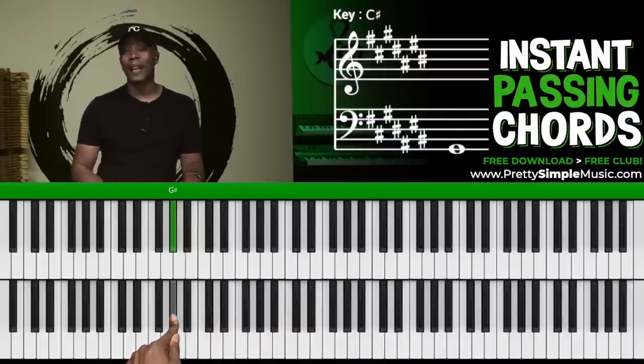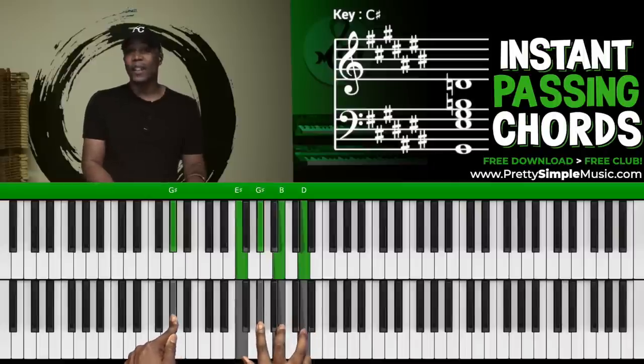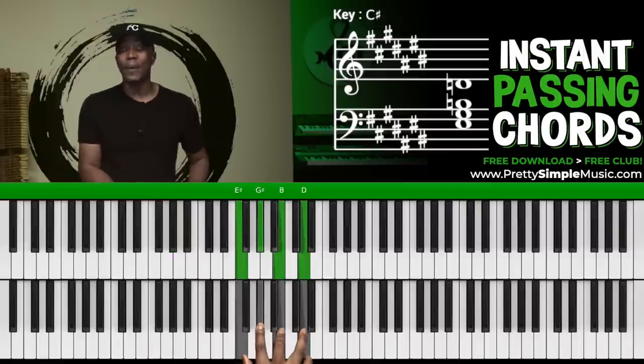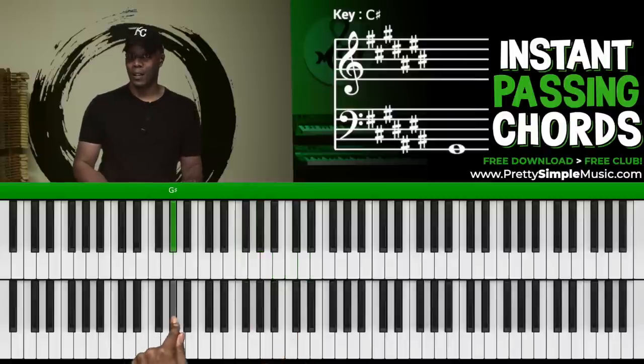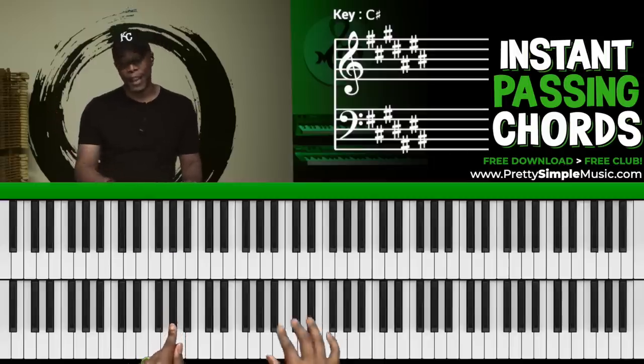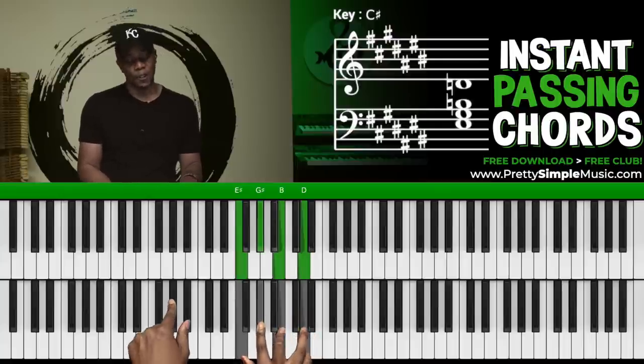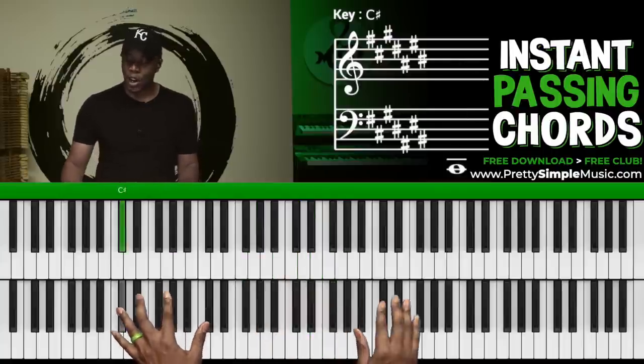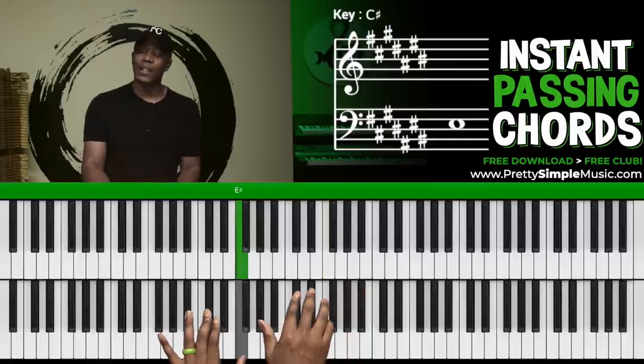1, 2, 3, and then play the 3 diminished seventh chord. And there you have it. This is an F diminished seventh chord over A flat, which is the 5. That's how you wanna start this movement off in every key. Go to the five with the left hand, and the right hand play the three diminished seventh. So we're in the key of C sharp, and this is the key we're in.